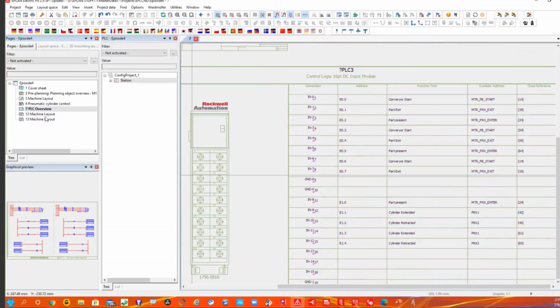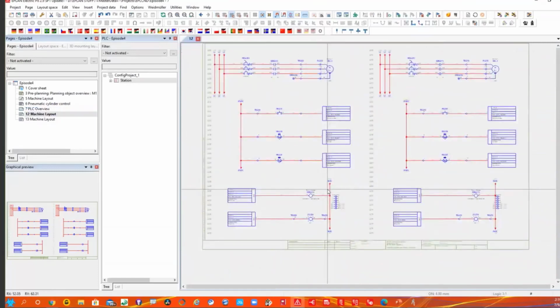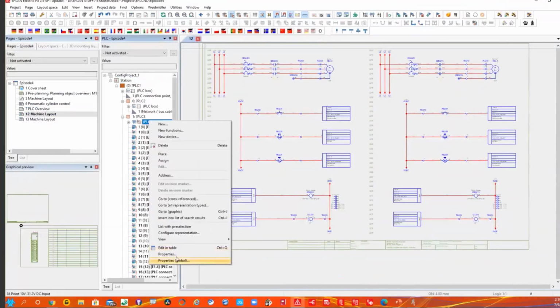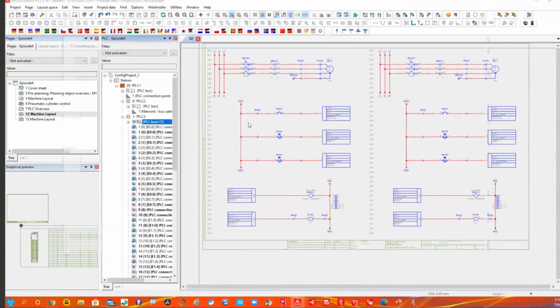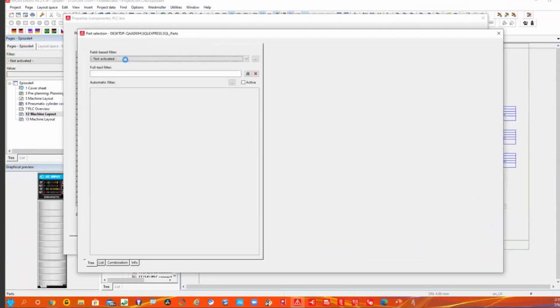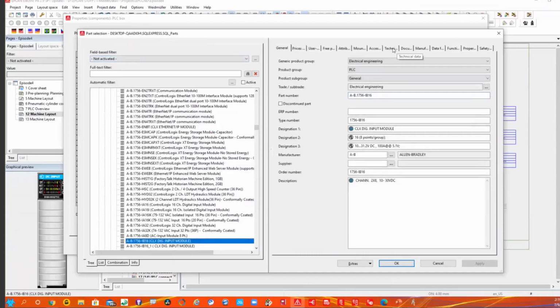But of course, inside the schematic environment, it all depends on the macros that you're using that are associated to your parts. In the part data for all these objects, if I look at the digital input card and look at the properties in the part information, you can associate a schematic macro that you will be using in order to use the auto generation function.